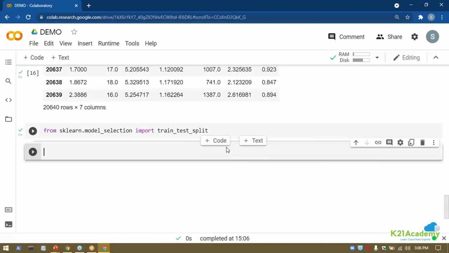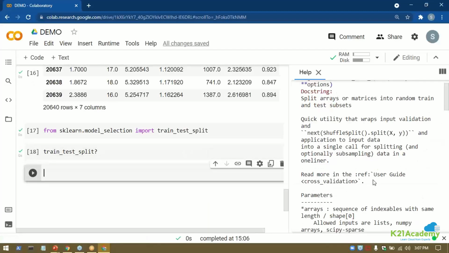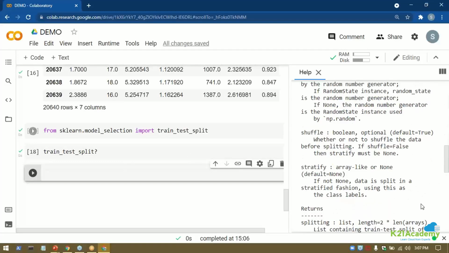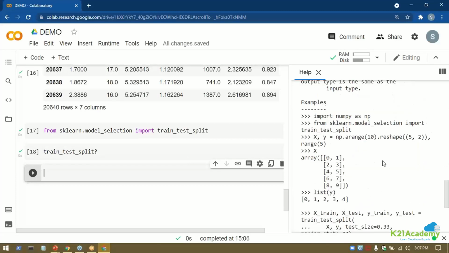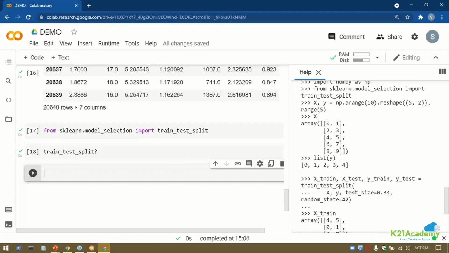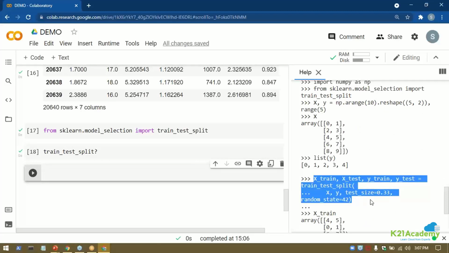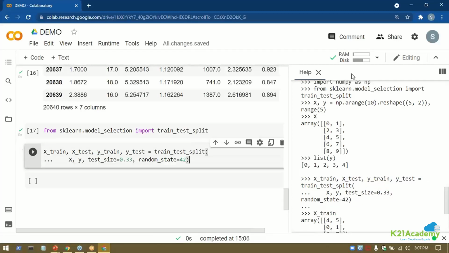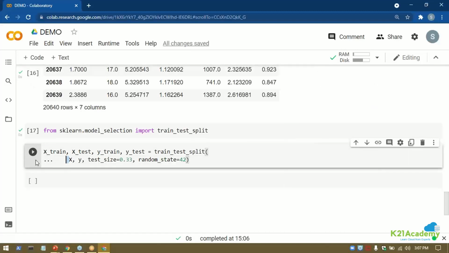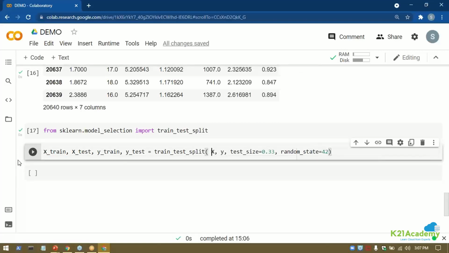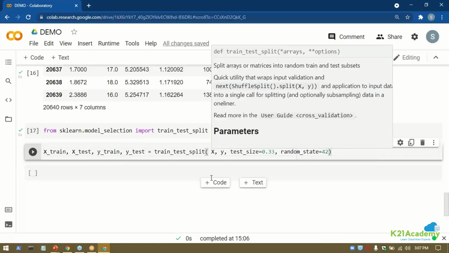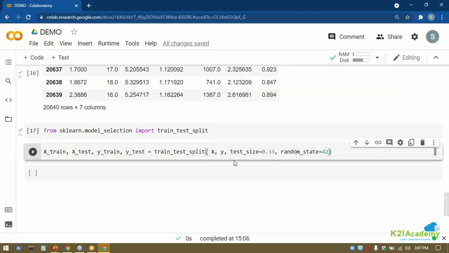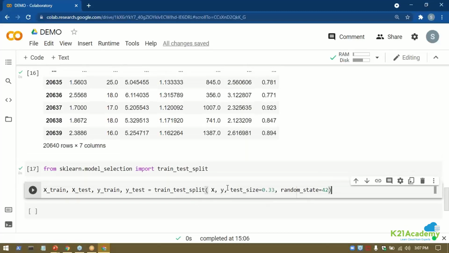So over here with this function, I can just perform train test split easily. So all you need to do is train test split. If you don't want to write the entire code, all you can do is write a question mark. You will get the description here, and all you gotta do is just copy this train test split over here, and you can just paste it in place of this, and then you can close this up. All right, so this will automatically perform train test split for us. So x and y here basically refers to the independent and dependent parameters.